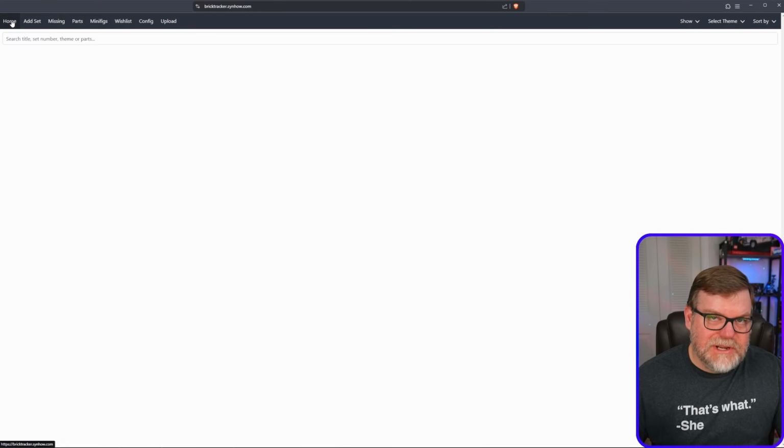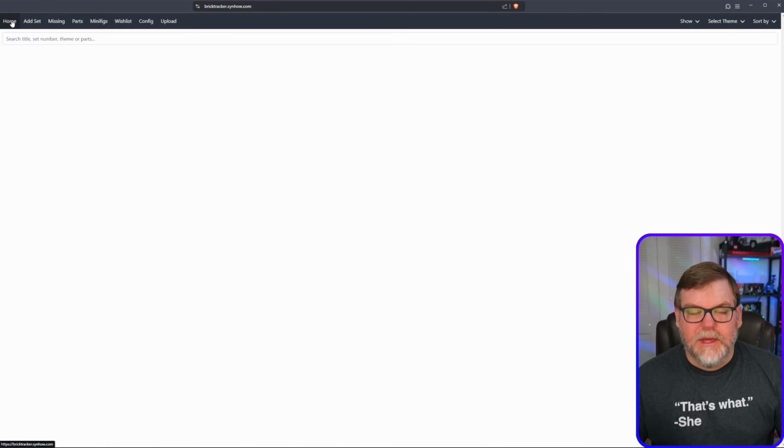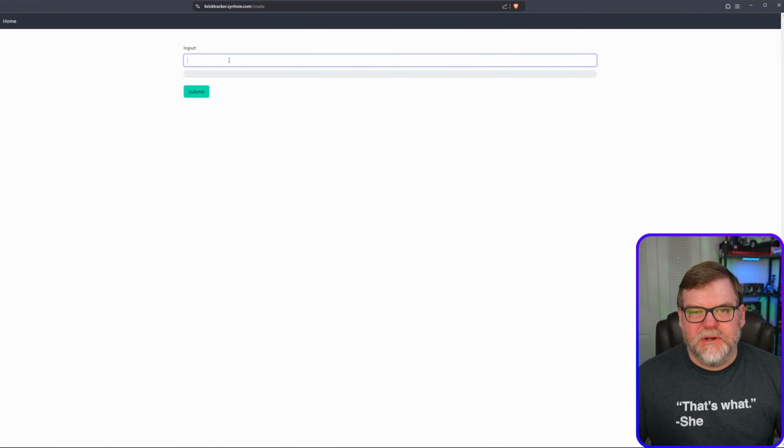Whereas it didn't have a username and password before, it does now. And you can add multiple usernames and passwords just clicking on that add button. Just make sure you don't click it after you've already entered your credentials, or you're not going to have a good time and you have to type it in all over again. So let's do this. Let's add our first collection, make sure it's going to work.